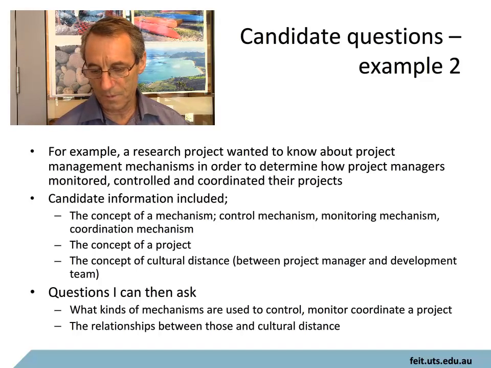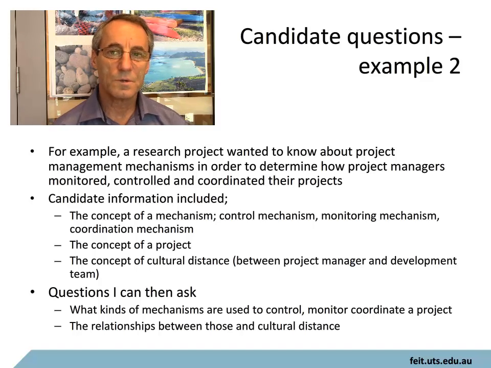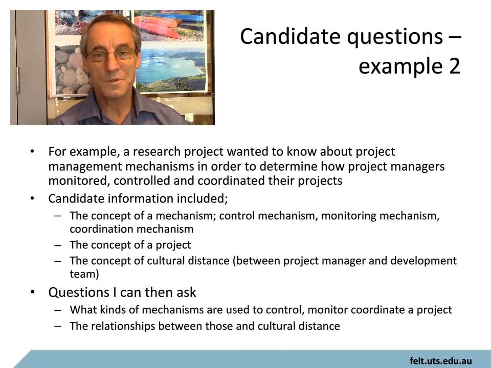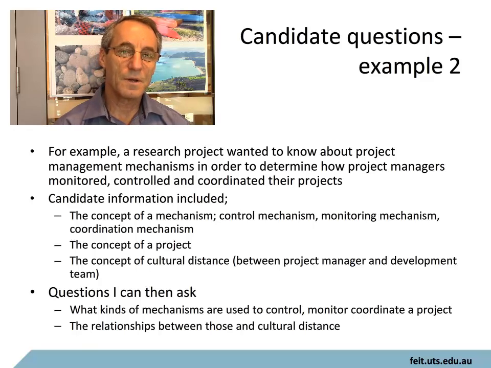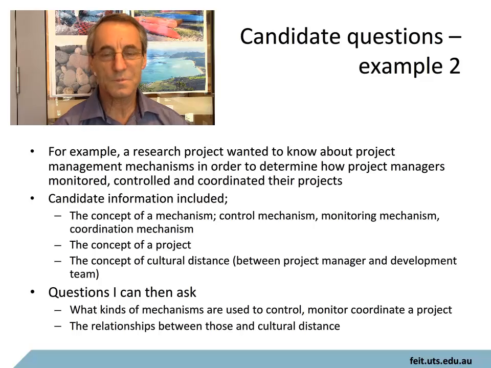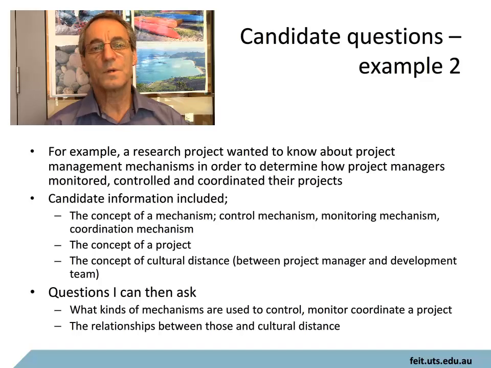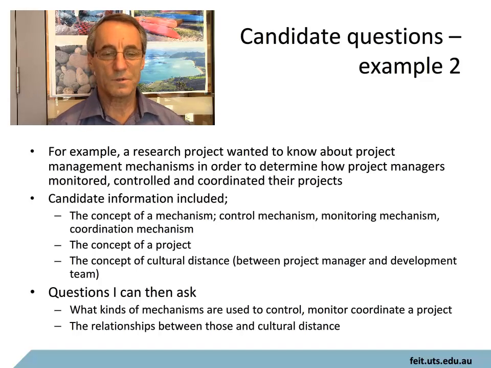Another one was the research that I talked about before, which was the project management example, where I wanted to know about the mechanisms that project managers used to control, monitor and coordinate a software development project. Well, it wasn't necessarily restricted to software development, but that was the area I was interested in. So I needed the concept of a mechanism. I need the concept of control mechanisms, monitoring mechanisms, coordinating mechanisms. I need the concept of a project. I need the concept of, it turned out in this one, culture and cultural distance. How did I define cultural distance?